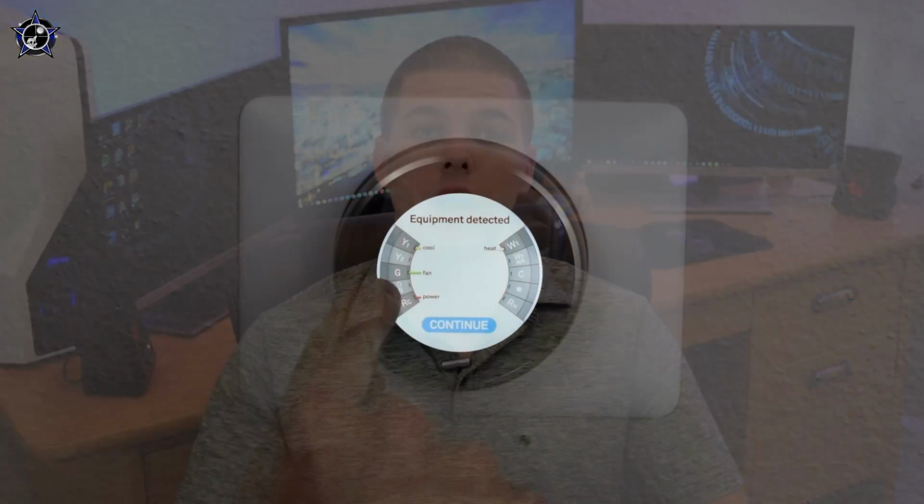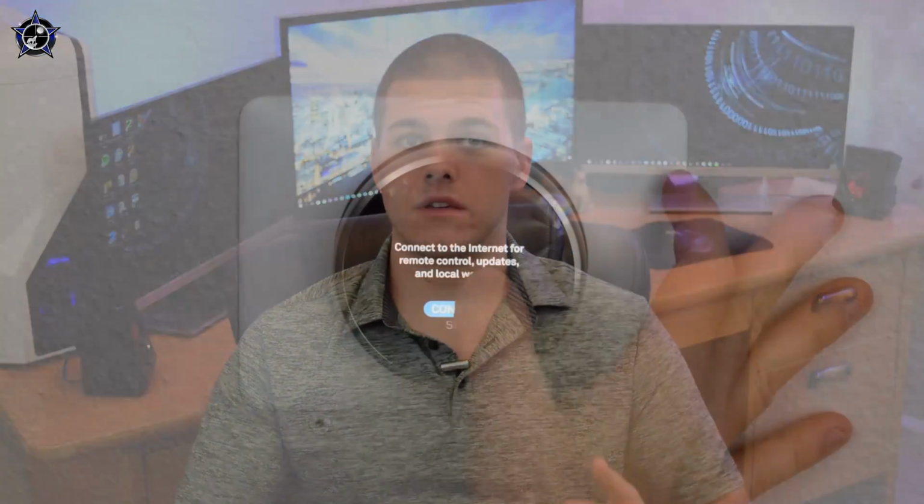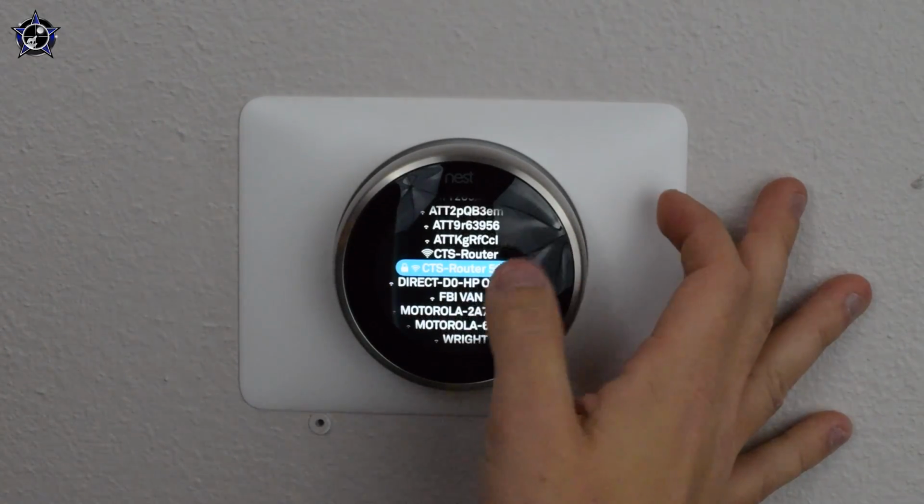And after the installation, the setup was just as easy. The Nest Learning Thermostat prompts you with each step along the way with what you need to do. It detects what wires you have connected and then also tests the heating, cooling, and the fan to ensure that they are connected properly and the system works. When setting up the Wi-Fi, it's a breeze. You select your network, you enter your password, and you're done. Overall, the setup took less than 5 minutes, and that was my first time going through it, so I'd say it's very easy.